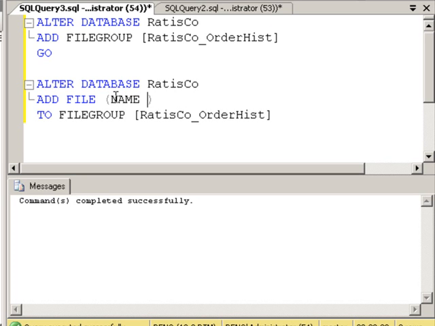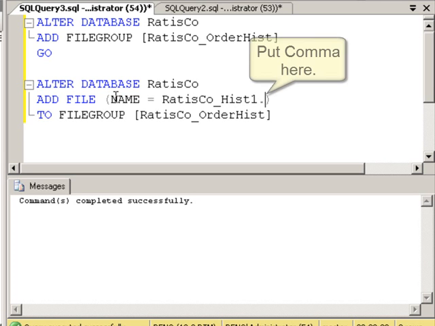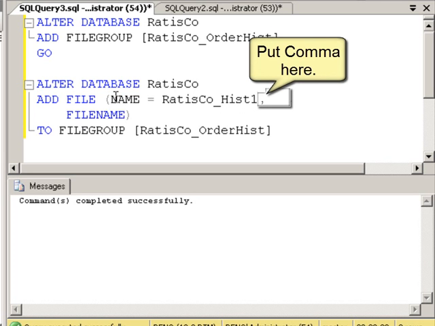Okay, well, let's put the details of the file in here. Let's say name is equal to Radisco hist1, and the file name will be located in the C:\D_SQL folder, and we'll call it Radisco_hist1.ndf.